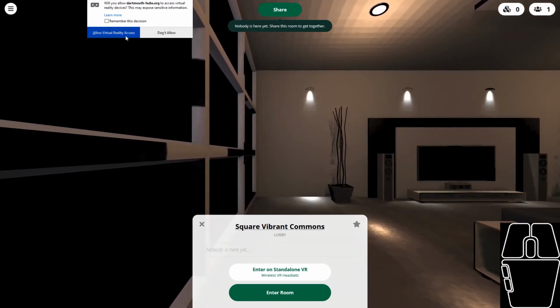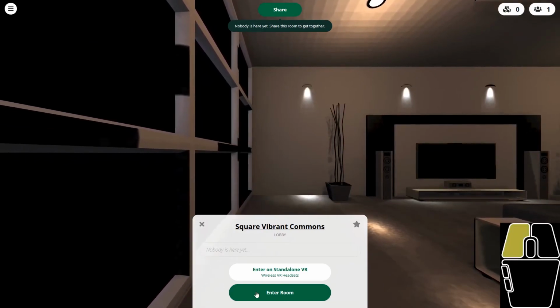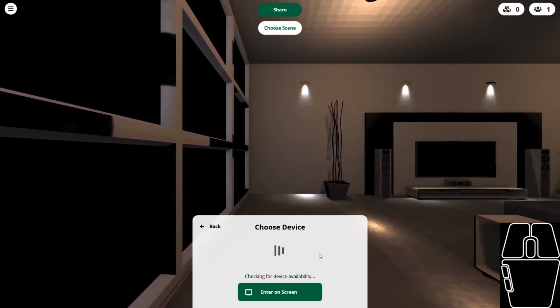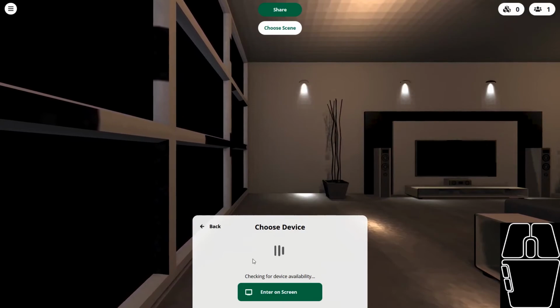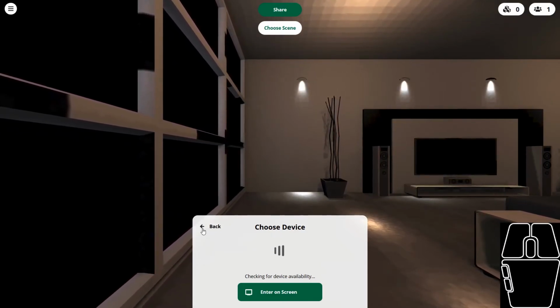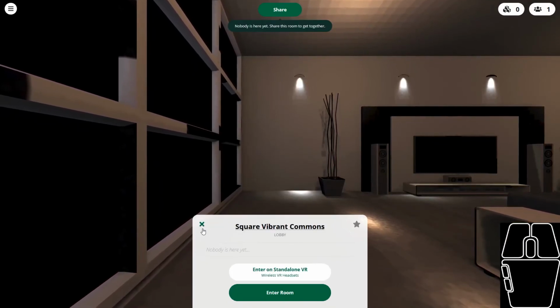You want to go ahead and give that a click, and basically what that's going to do is start the browser searching for a VR headset to use once you click the green button down below. So I don't have a device connected right now, but if you had one, it would show up there and you could click on it and follow the prompts from there.